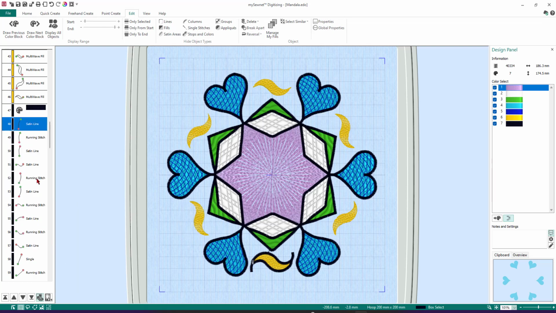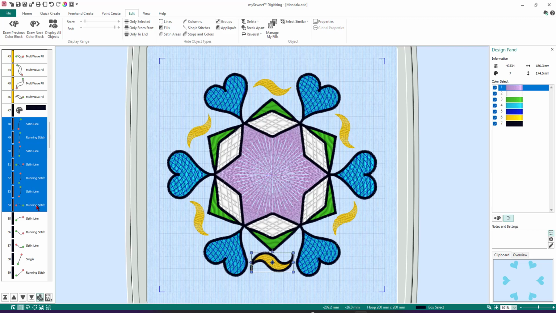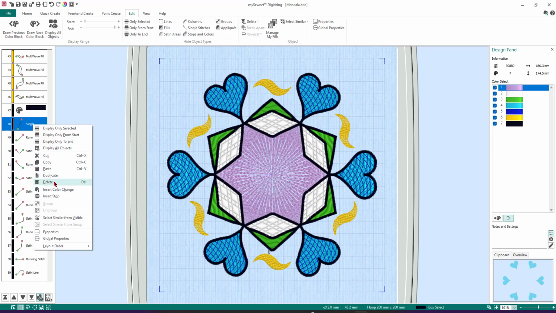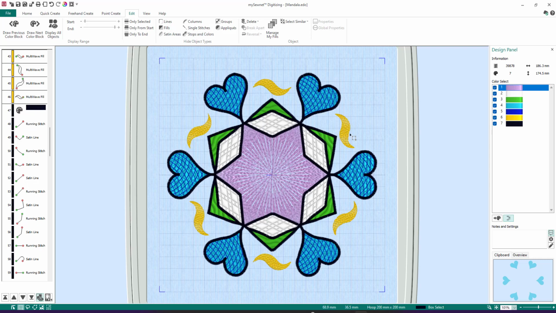Okay, one more. Delete that. So now I've basically deleted all of the unwanted stitches around the multi-wave.